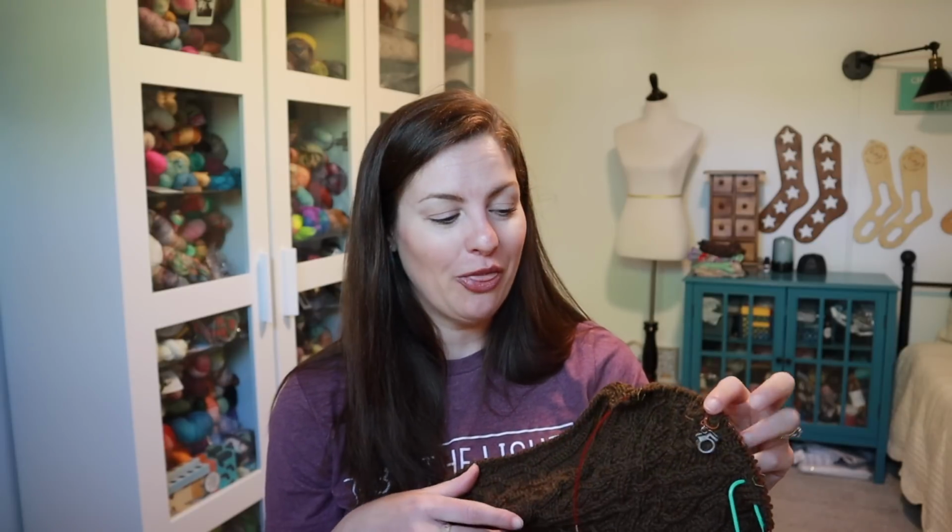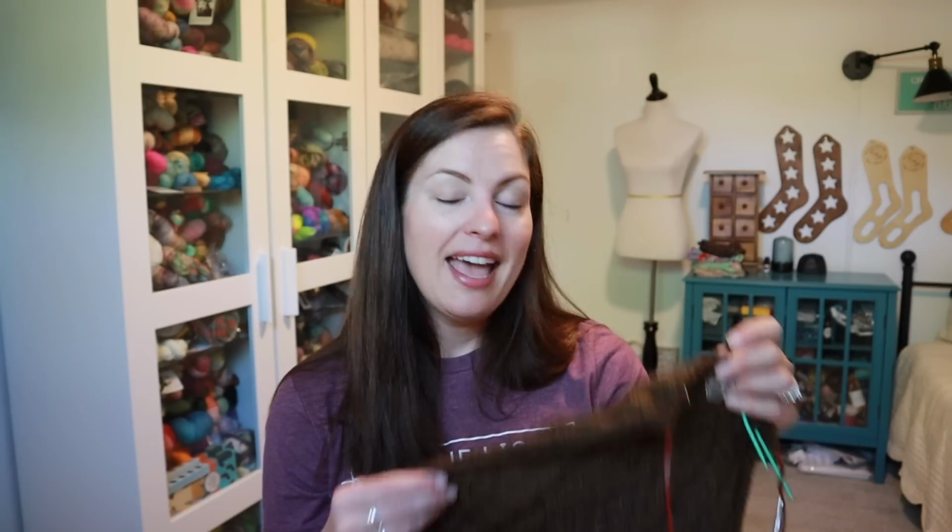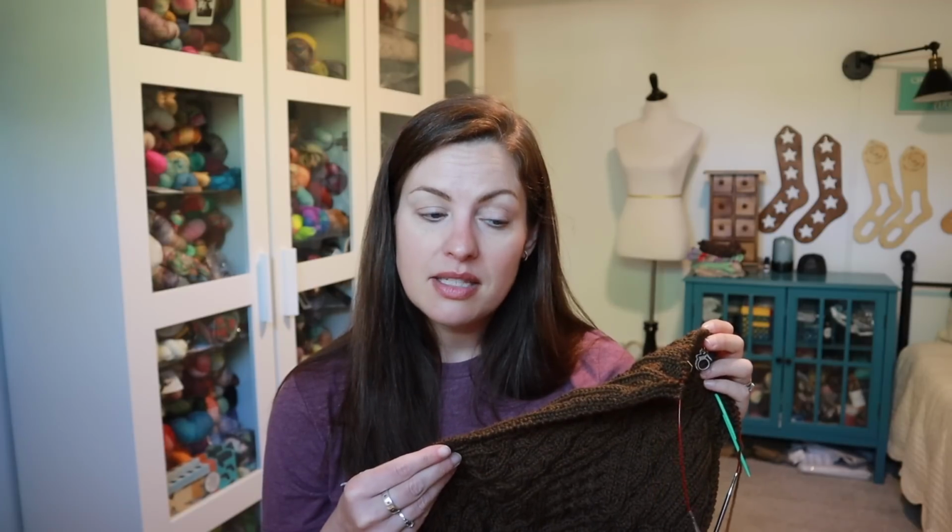I've had some people ask why I only do 4 rows a day or small increments. It's just because I want to work on so many different projects, and this is a good way for me to manage it and, for a big project like this, not get burnt out on it. It allows me to work on more things, because that's what I enjoy, going through and working on different things. And this does not need to be done anytime soon. It's supposed to be 86 degrees today. Wyatt's not going to be wearing this for a while.